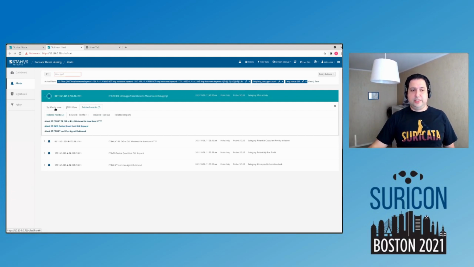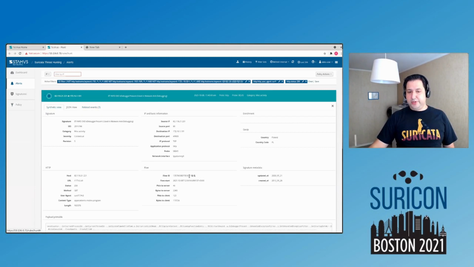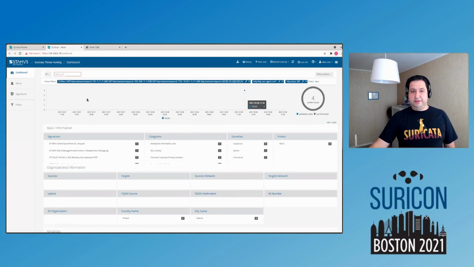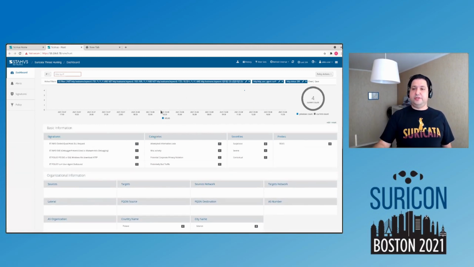Here is the trick, actually. We have a field called flow ID, which makes sure all transactions or protocol data related to a specific flow stick together. So if I zoom in on that flow, funny enough, it gives me the exact same alerts, because they're part of the same flow, and that's one of the tricks. I use that as a confirmation, and I can use that filter as a pretty generic way of finding interesting stuff.